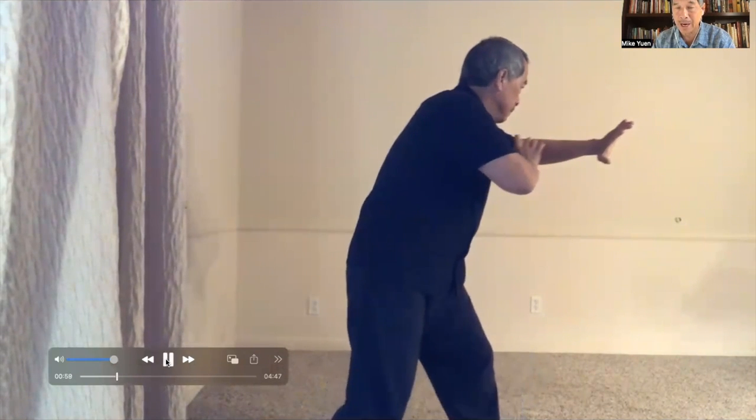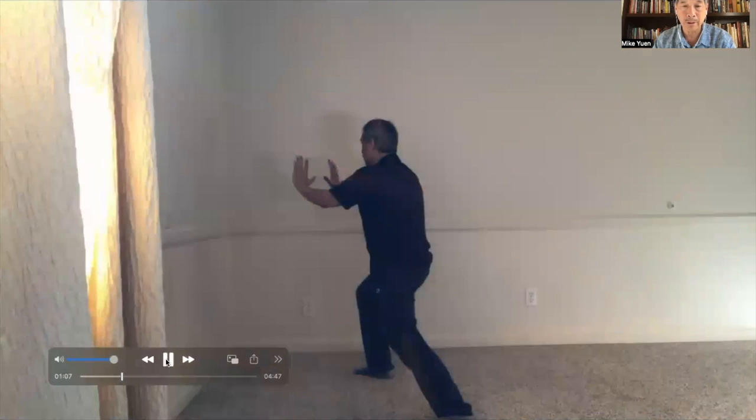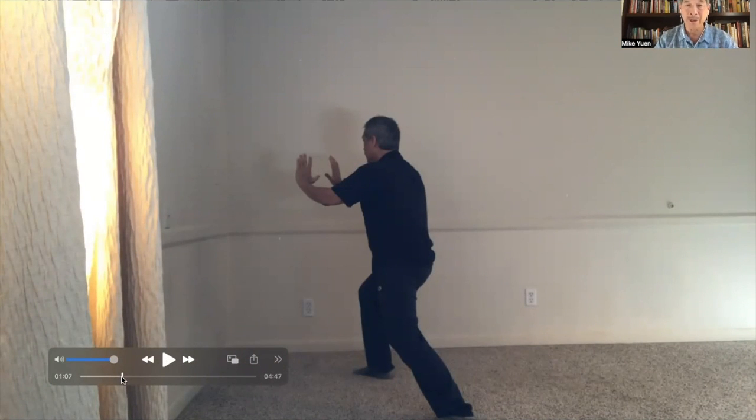So rather than shooting out with the right palm and hooking, we're stopping right here with the hands, the forearm blocking here, okay? The left hand pauses inside the curve of the right arm. Show it to you in slow motion. Staggering of the hands and staggering back. That means one precedes the other and a little bit delayed. So here we have the correct orientation to the rear and to the left.